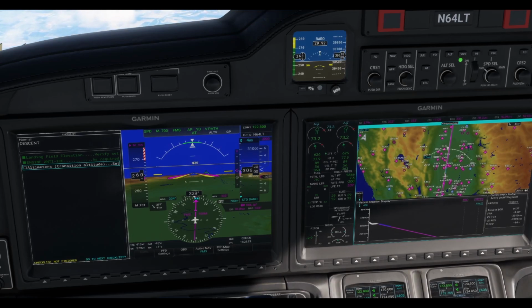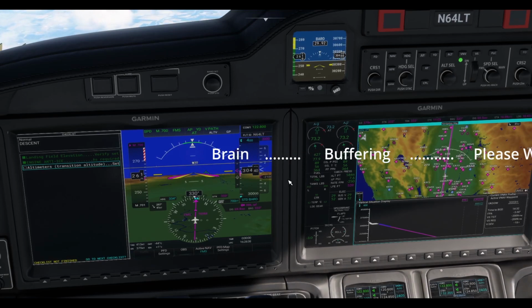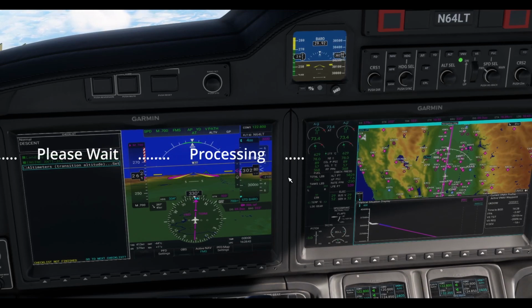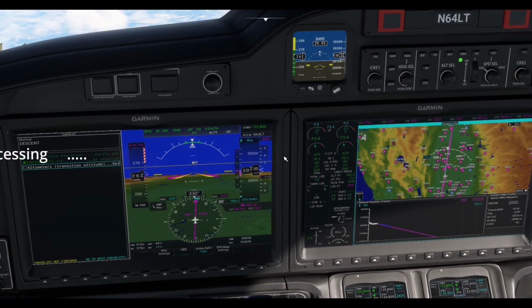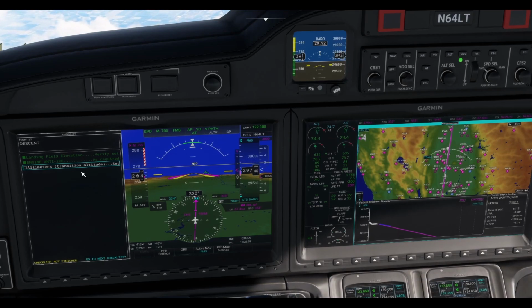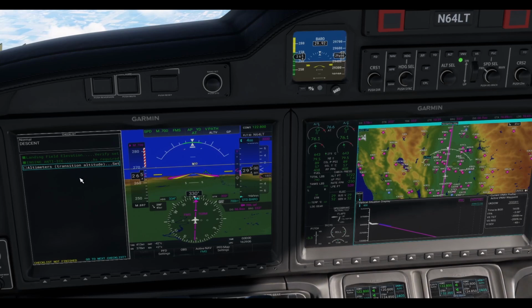But hey, we're close, right? Alright, descent checklist, landing field elevation, engine anti-ice, again as required. Altimeters will be back to the checklist at 18,000 feet. That concerns me a little bit.